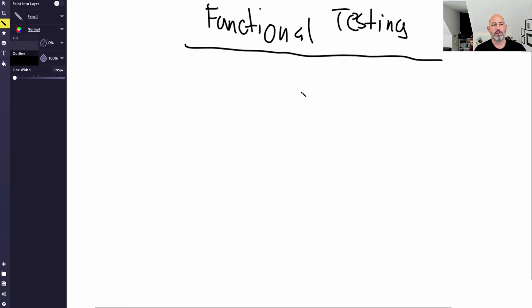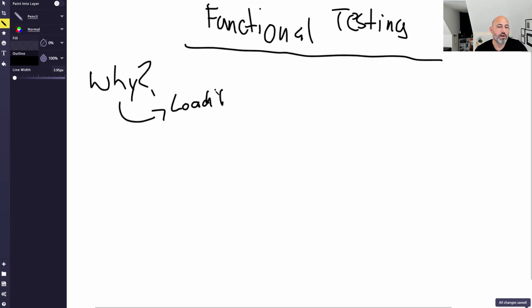Linting and unit tests are fairly diagnostic, but there's also a strong need for functional testing. Basically, why would you do functional testing? One really critical reason in particular would be something like load testing. This is actually a really big problem that can be addressed by writing a specific type of functional test, a load test.